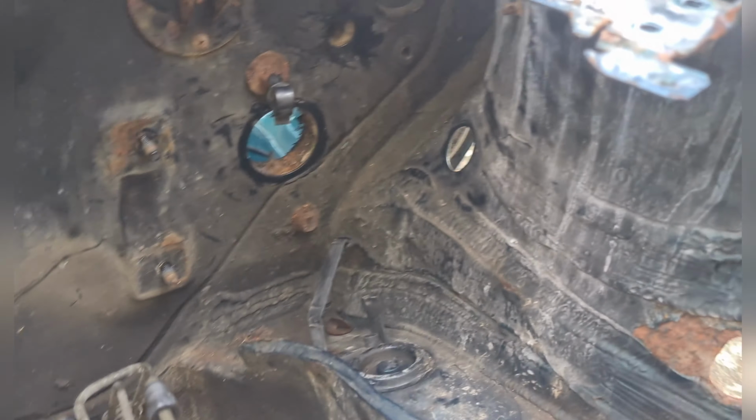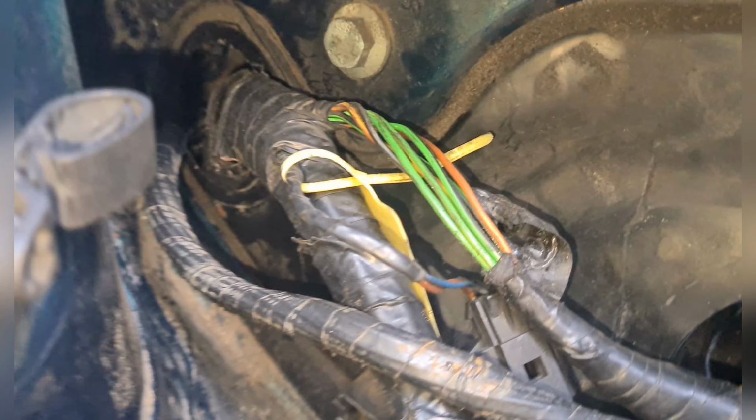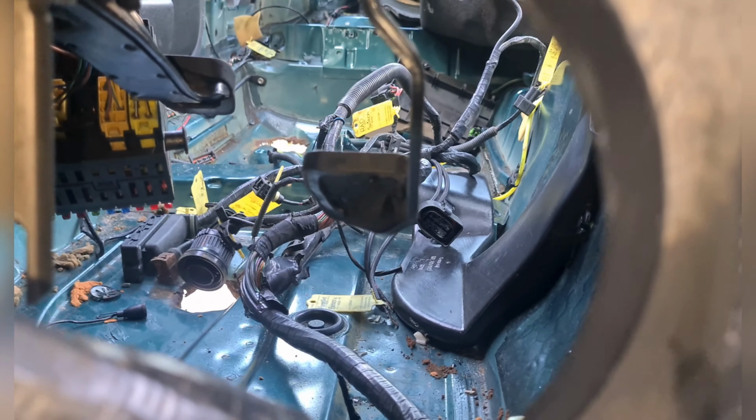After a couple of hours, this is where we're at. We have got this side of the wiring loom through the hole, the front subframe out, all the gear linkages off. There's no way I'm going to be able to get this wiring loom through the hole, so I only need it in the cabin just to keep it nice and dry. So I've got those in there.